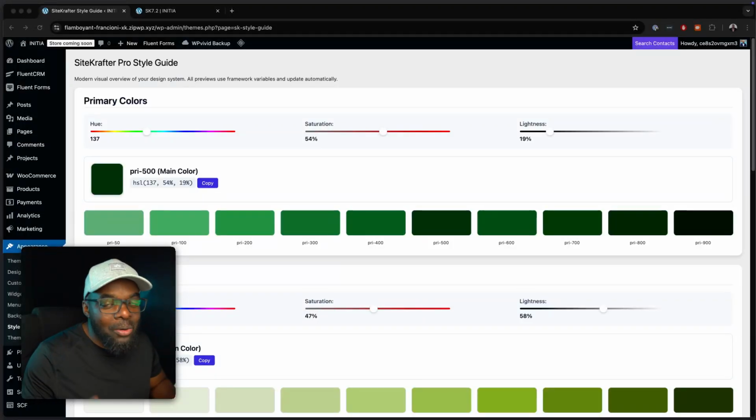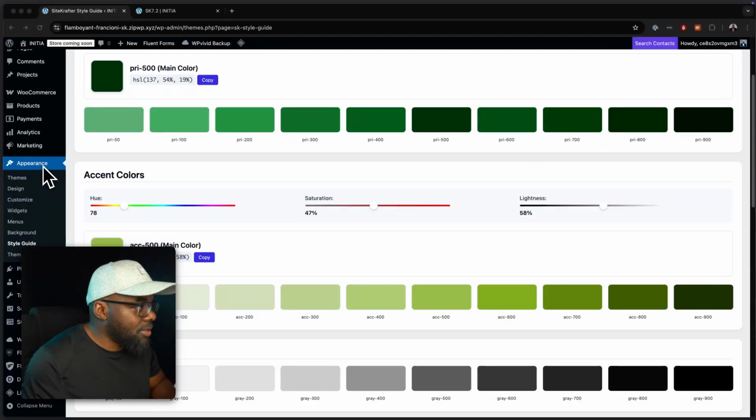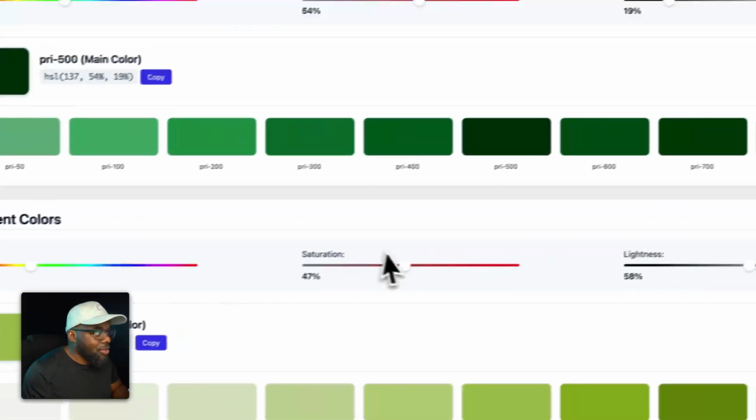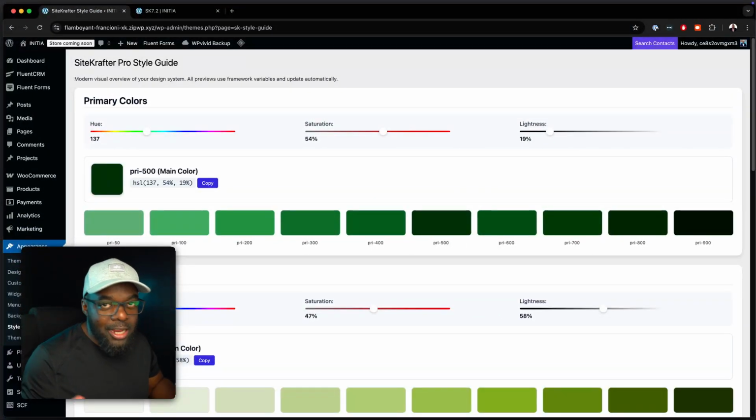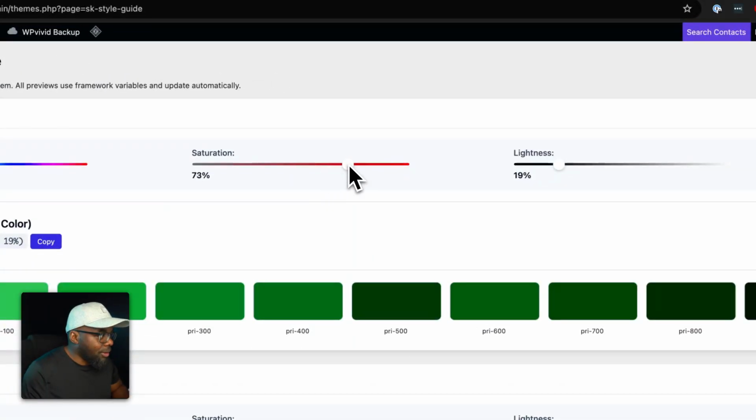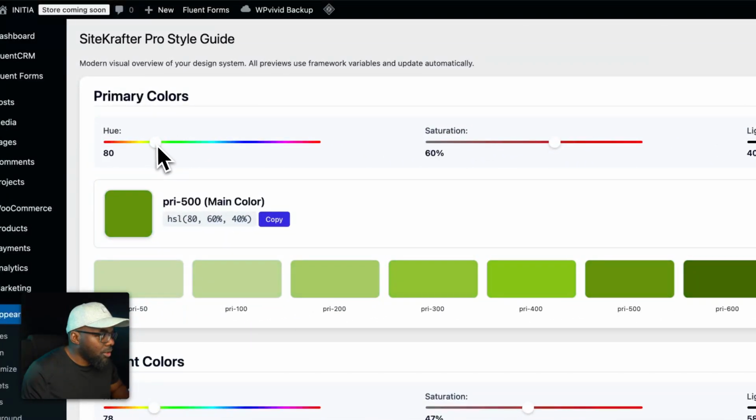Okay, so in this update, I want to first talk to you about the color system. Over here, if you go to Appearance and then click on Color Guide, you're going to get this color guide. Now, this color guide is very powerful because, as you know, every design workflow requires you to choose your basic colors. And this is the easiest way to choose your colors for your designs. You can play around with the sliders here, your saturation here, you have your lightness, and you can choose all your colors here.